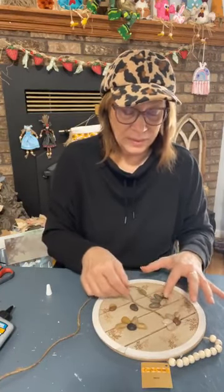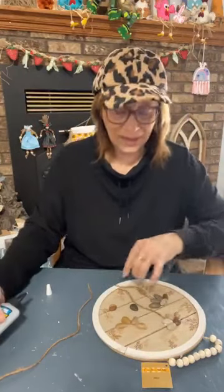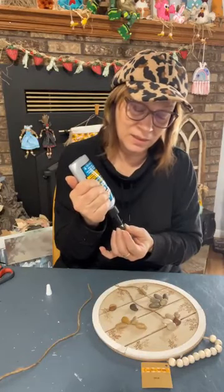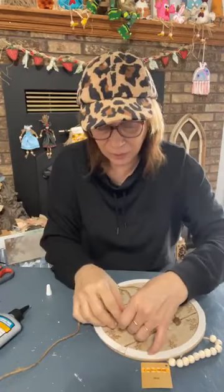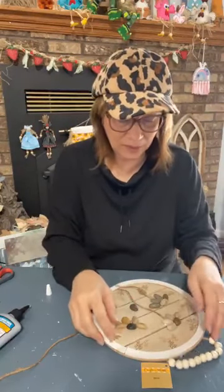These are set up already really well. We'll work on gluing these down in a minute. Then what we're going to do is add a little bit of excelsior down on the bottom — I don't want a lot. We're going to make a real little bowl with something that will blend in with these colors.